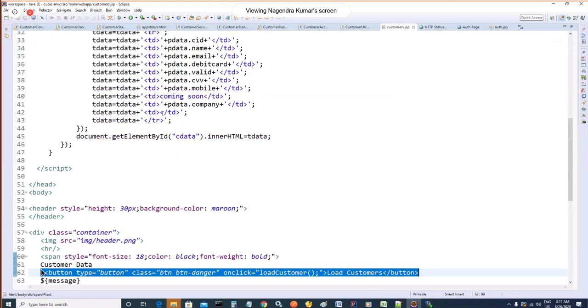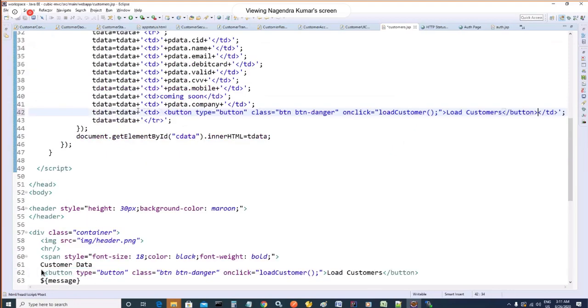I can put my button over here, right? And one more thing, here I'm writing single quotes. Why single quotes? Because in single quotes I can write double quotes easily.